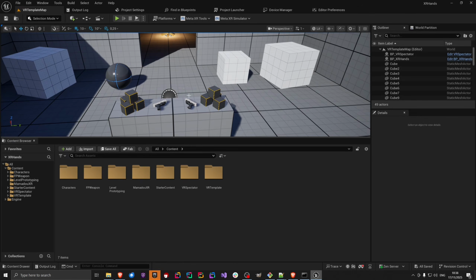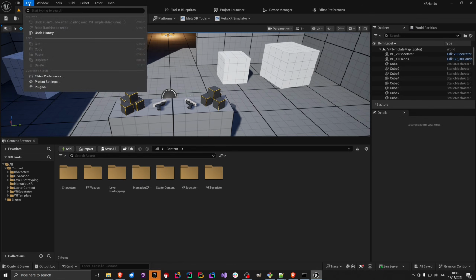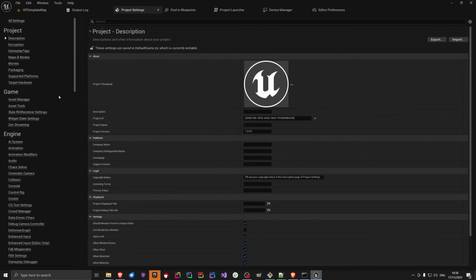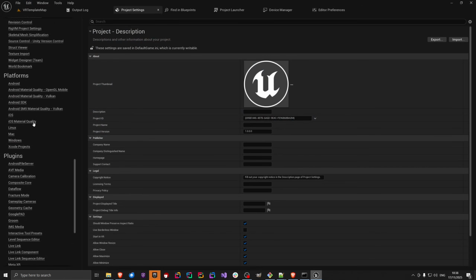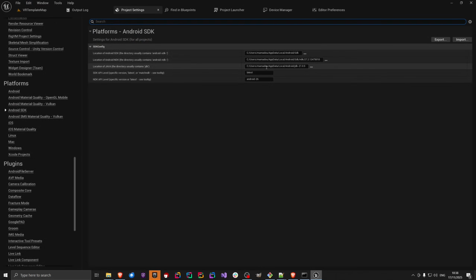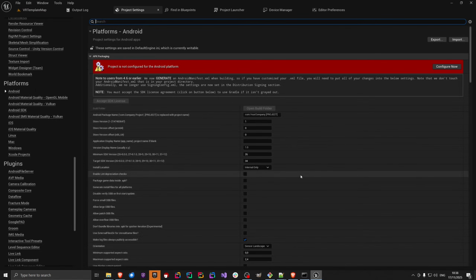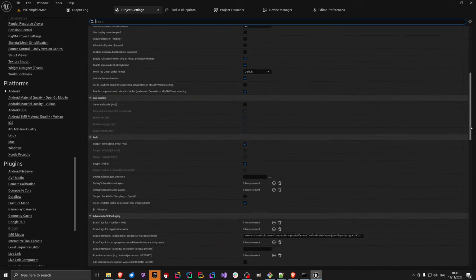And here, basically, I need to go to the project settings, go to Android SDK first to see if, yeah, it matches whatever we had earlier. Then inside Android here, basically I have this setting that I have to configure.